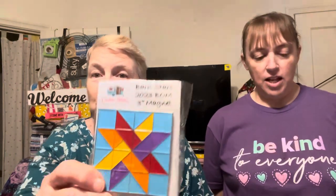Oh, this has hidden treasures. Look at that. There's one hidden treasure. Scissors. Those are heavy scissors, too, by the way. Heavy angle scissors. They are not lightweight. And then we have another hidden treasure. So if somebody gets you upset, you just throw them at them. A 3-inch magnet. That's heavy, too. Don't run with scissors and don't throw scissors.